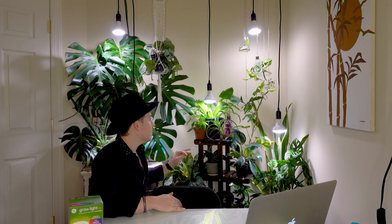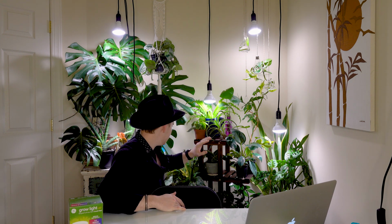Then we have a watermelon peperomia here. Not really sure how that's going to do here. Again, I'm not familiar enough with these grow lights to really know if they are going to do super well or not, and in terms of how much light output it actually puts out, I don't know. We'll see. Then I have a Tillandsia, some Monstera propagations here.